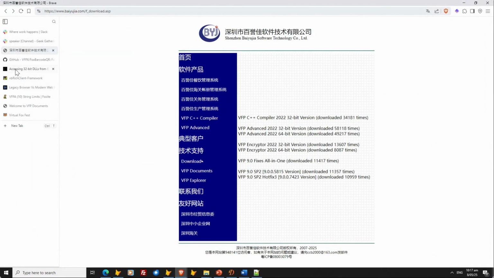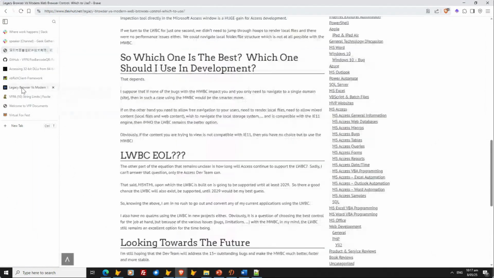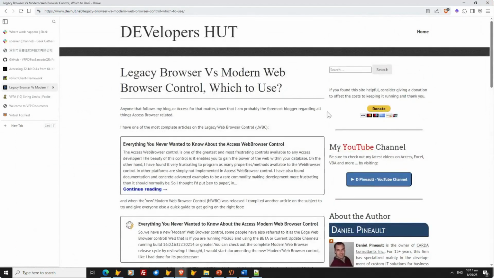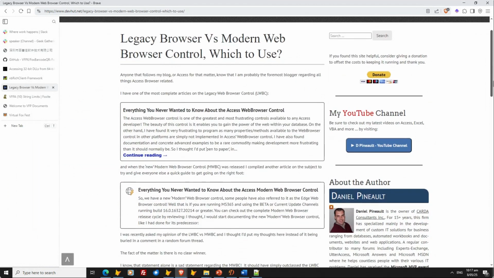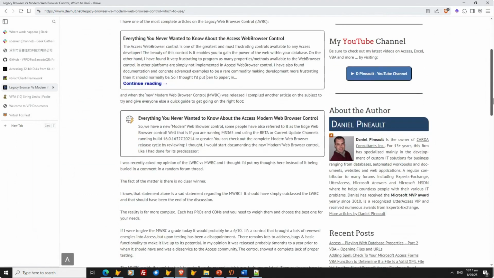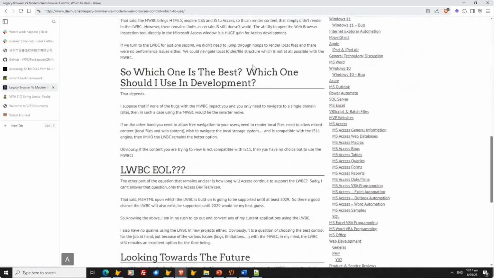that if we go to this page here, now this is the blog page for probably the foremost blogger regarding all things Access browser related. And it describes a litany of problems with the modern web browser control, to the point of asking which one is best.